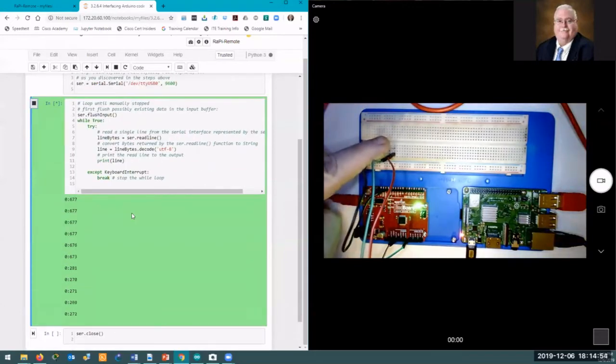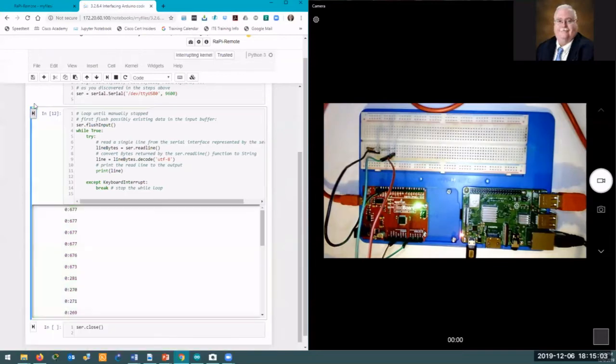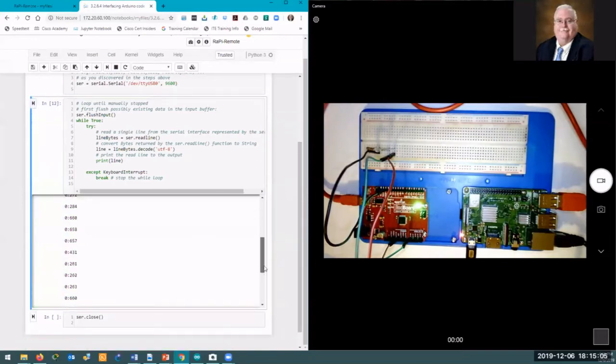This is the completed version of the 3.2.6.4 lab. When you click Run, you will see the photo sensor values start scrolling below the code block. Run the ser.close cell to stop reading changes. Save, close, and halt when finished. Troubleshooting steps to keep in mind: Arduino or Python program coded incorrectly, circuit errors, or serial connection issues will keep the lab from working correctly.